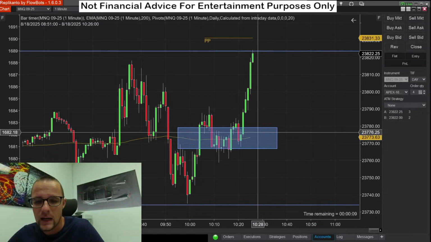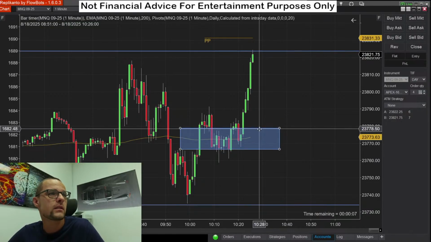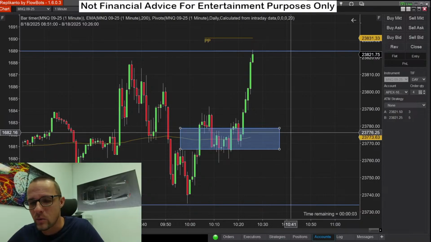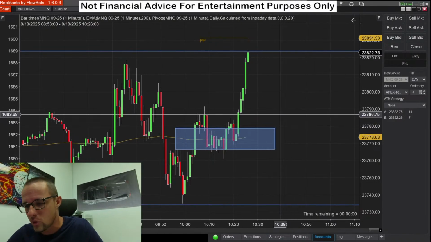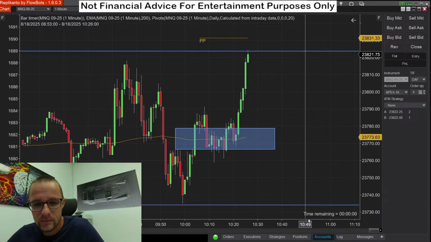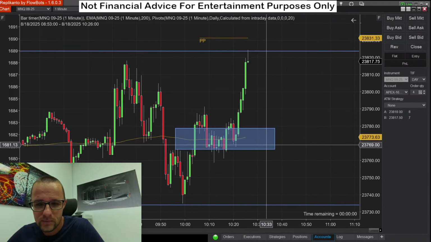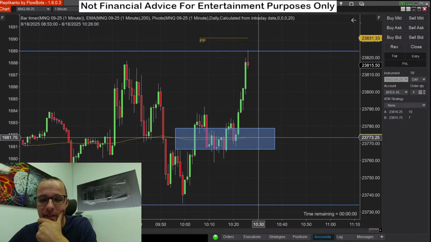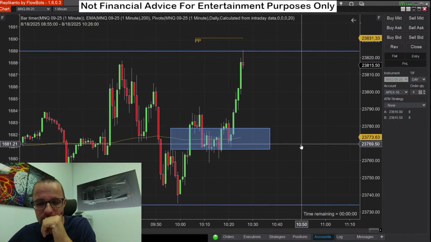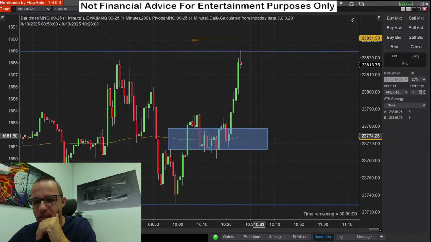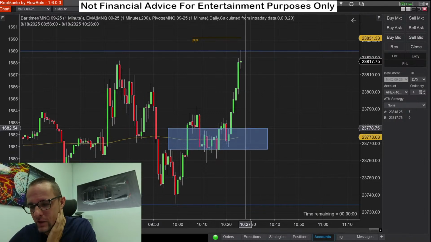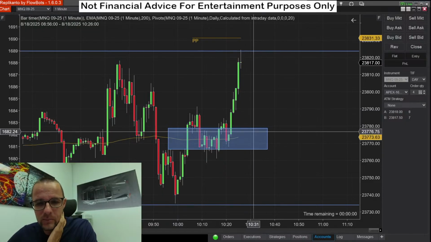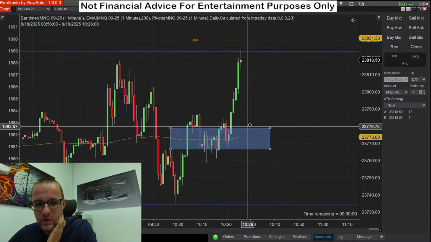So it took out that high. We got a support right there. And now support would be right at VWAP. Very dangerous short to take. I don't know. We'll see what happens here. If I was to take a trade, it would be very small size just to take the trade, see if it ends up working. But like I said, very risky trade.